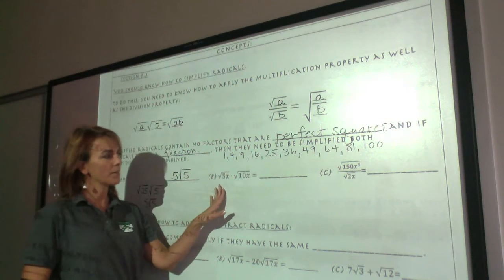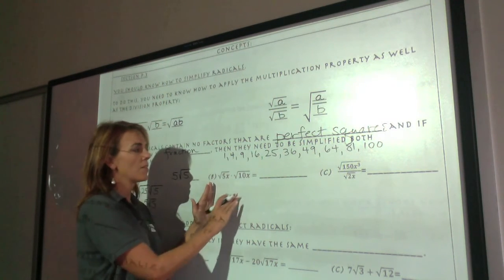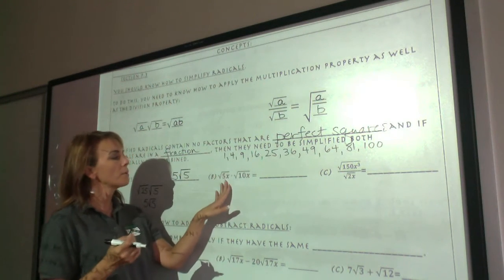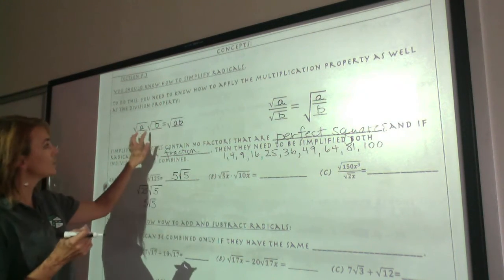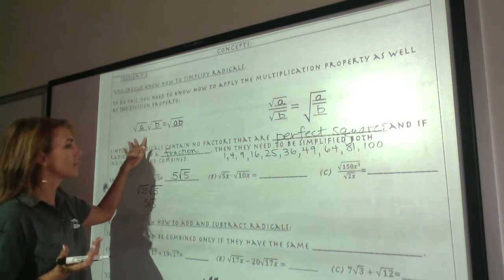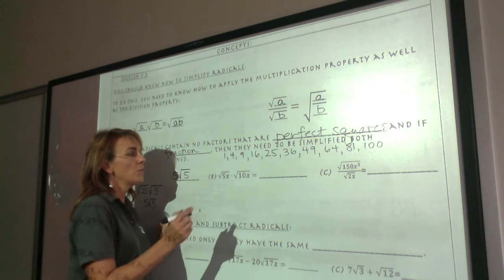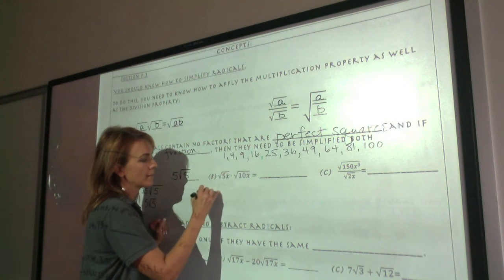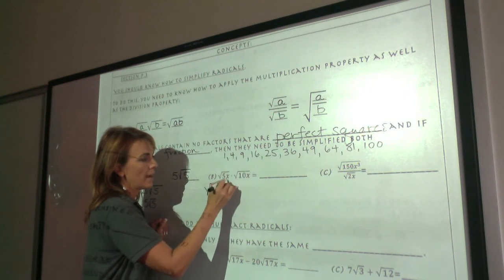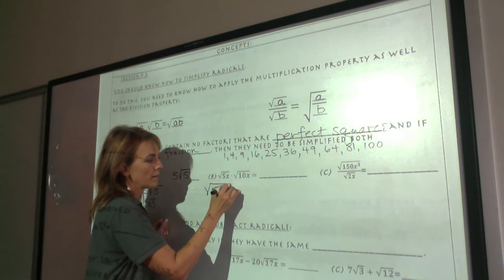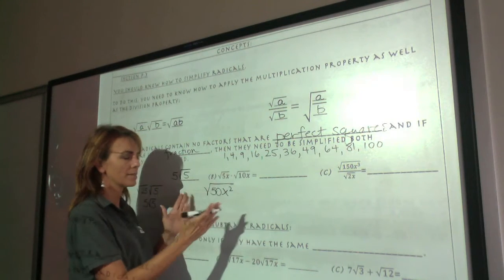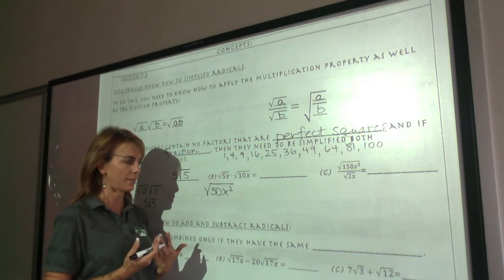Okay, how about this? If I want to simplify this expression, I have two things being multiplied together. Well, I think what we're going to do here is first put them together and then see if we can break them apart correctly. So let's put these together. We can say that this is the same as, let's see, 5 times 10 is 50. X times x is x squared. Now I'm going to take this and break this into pieces with perfect squares and non-perfect squares.